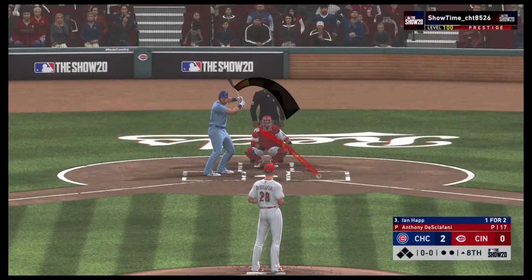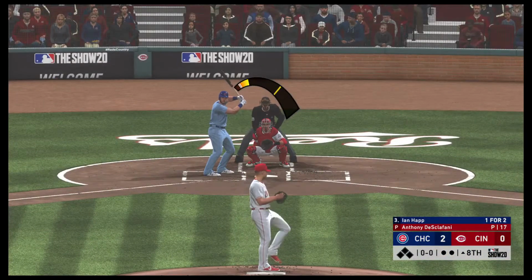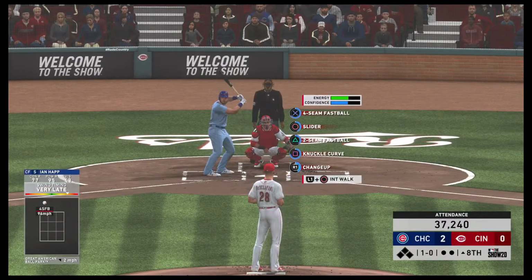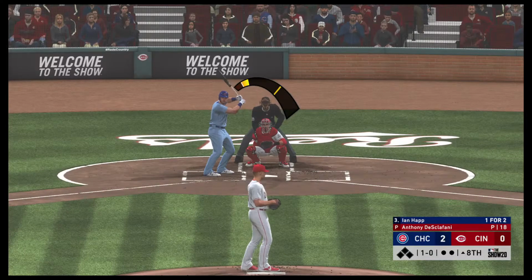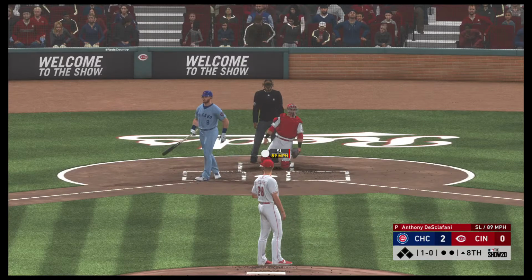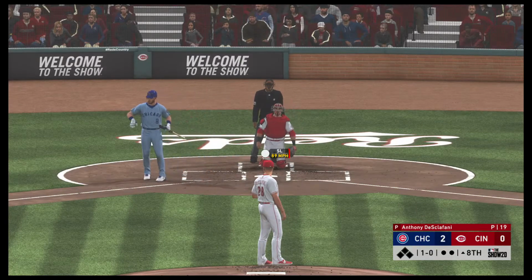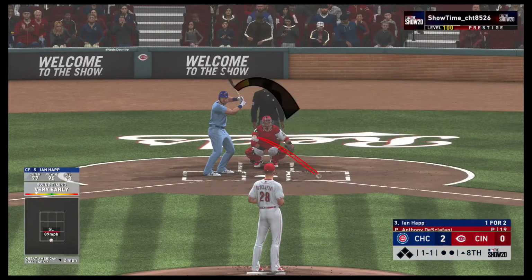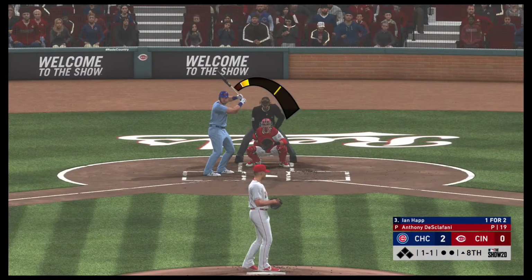New inning set to get underway, and coming forward is the switch-hitting outfielder, Ian Happ. On to the 8th now as the first pitch is a fastball that's looked at for ball 1. Great job to be able to lay off that pitch right there. You could tell the minute it came out of his hand, his eyes lit up at the plate. A 1-1.